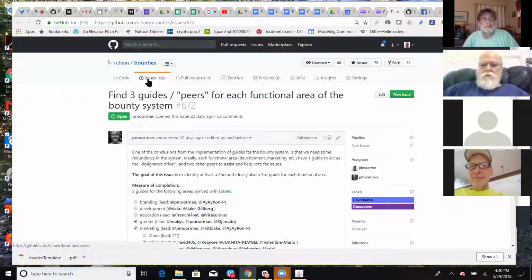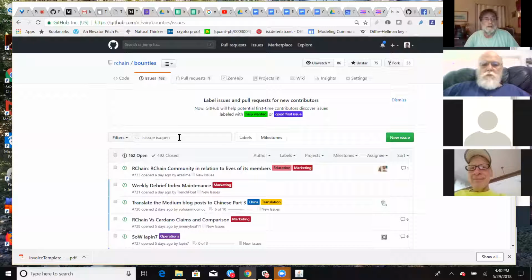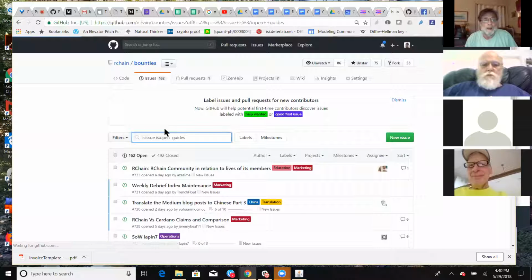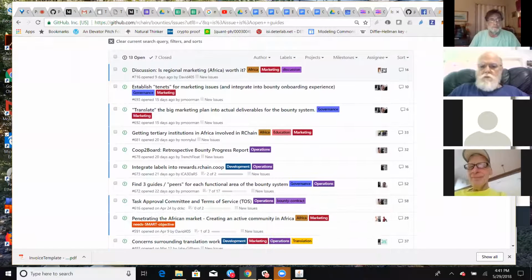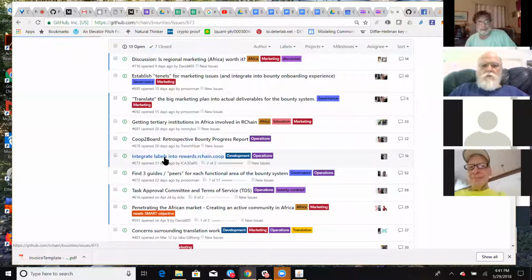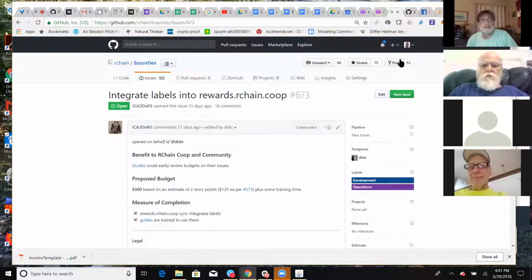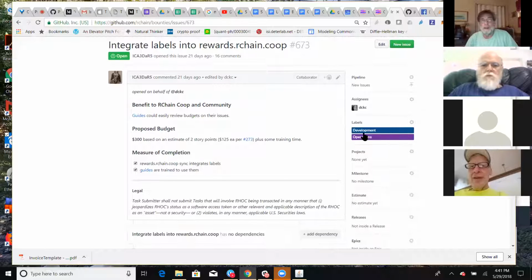I think it is probably more appropriate, I don't know if it's open or closed. Integrate. I think this one's more appropriate. 673. I see. And that's under development and operations. And he has a $300 budget proposed.